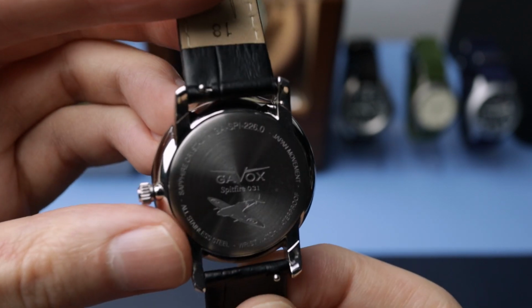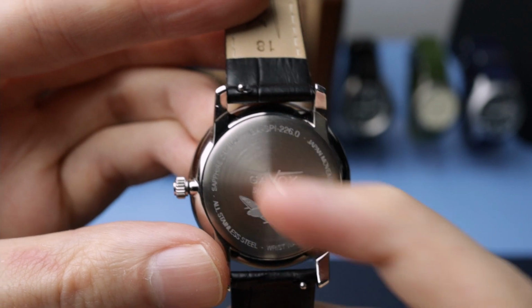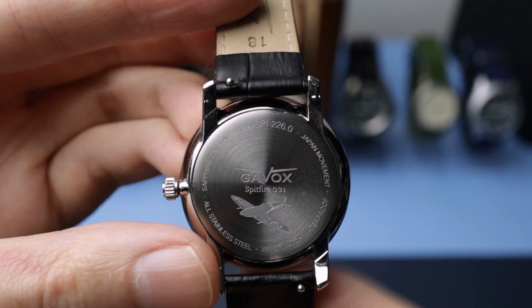Spinning it round to the back, you can see we have a radial brush pattern, all your specifications around the outer perimeter.